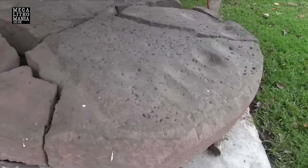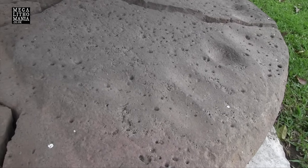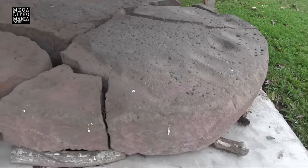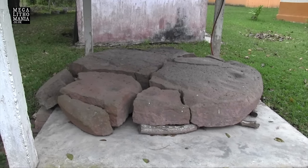Here we have some scoop marks, which is a classic thing — we saw it on the big square block out front. We also find this at Aswan Quarry and other places. It almost looks like it's cast rather than cut. This is a very interesting piece. So the great Olmec really began here at San Lorenzo around 1500 BC. The San Lorenzo site itself was several acres — a 50-foot high platform with over 200 mounds recorded at the site, with all this stonework as part of the great ceremonial complex.